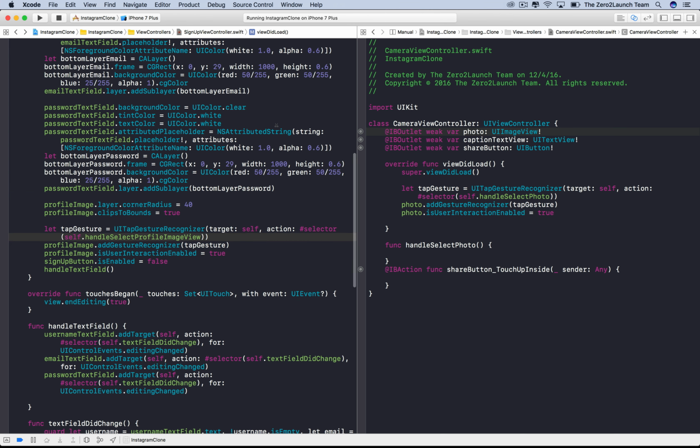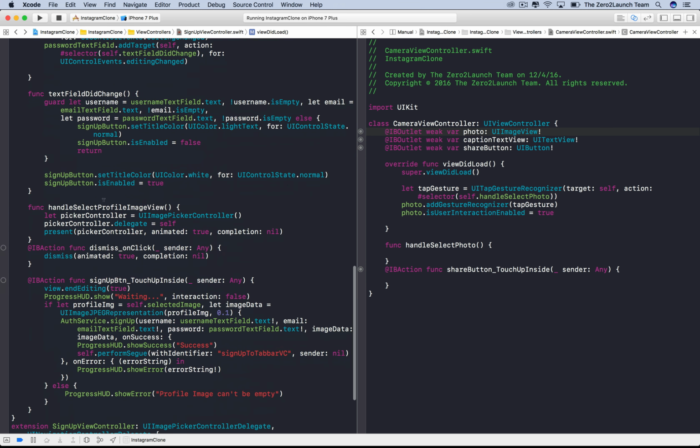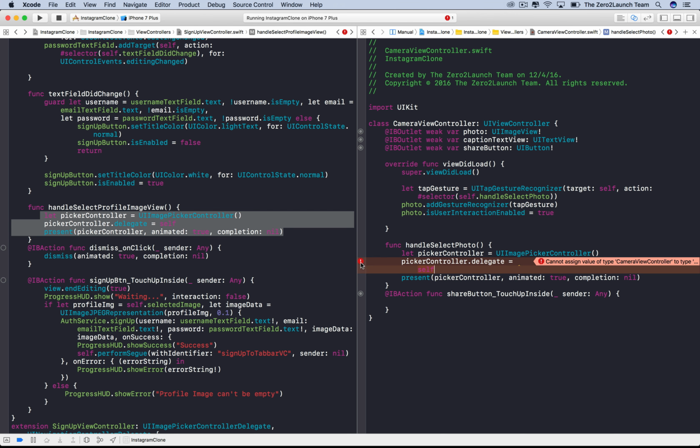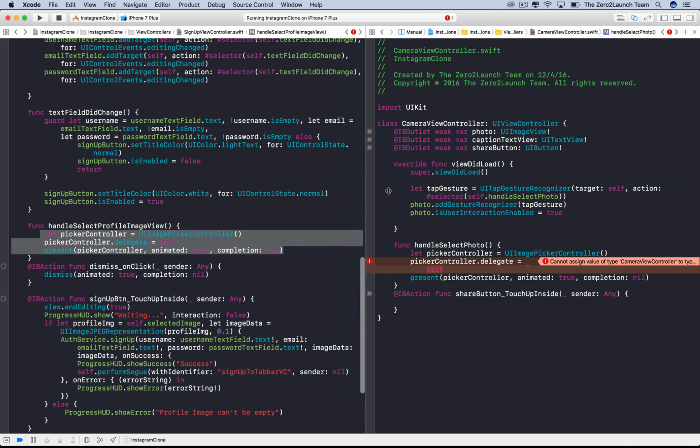After equipping the UI image view with a tap recognizer, we need to define what should be done after it recognizes a tap. For now, let's say we present an image picker for users to choose images from the photo library. This error is expected. The camera view controller can't be a delegate of the image picker because it hasn't conformed to some required protocols.